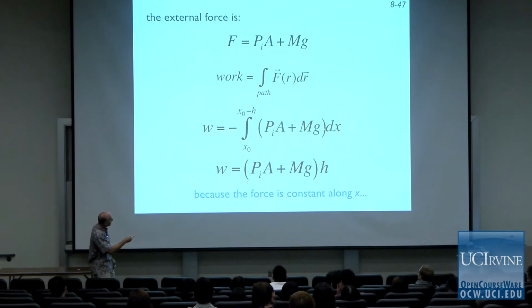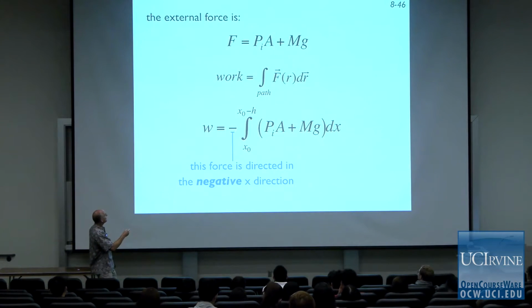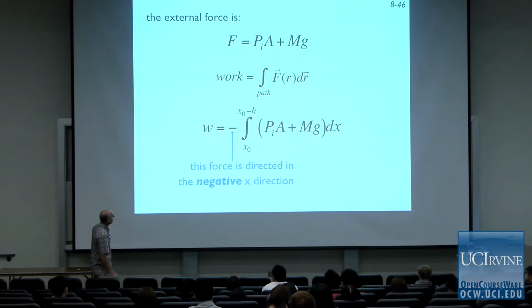So when I evaluate that integral, oops, I didn't say, why is that a minus sign? It's a minus sign because this force is directed in the negative x direction. It's directed down. The positive x direction is up, so the force is negative. Yes? A is area, right? A is area.